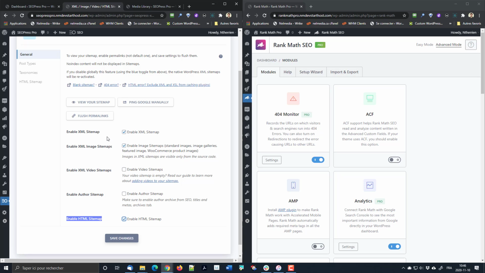So just to make things clear, the XML sitemap is what you submit to a search engine like Google. The HTML sitemap is something that is visible on your page for your users, so they can go to the sitemap page, and it's going to be easier for them to see all your pages from there, to navigate in your site. Of course, if you have a really small, simple site, like in my case here, you might not want to enable that. But it's always good, and it helps even Google to index your site. So it's a good feature here, especially if you have a large site. And it's unfortunate that RankMath doesn't have that option.